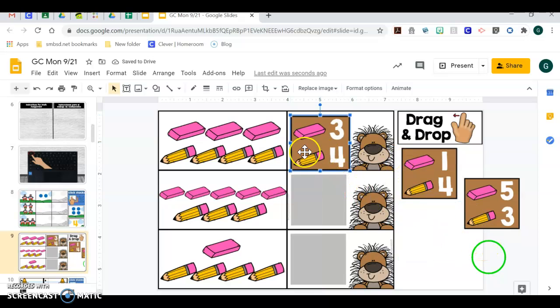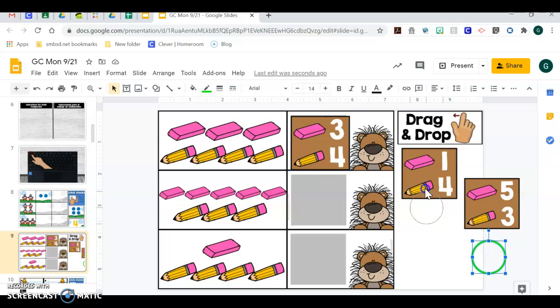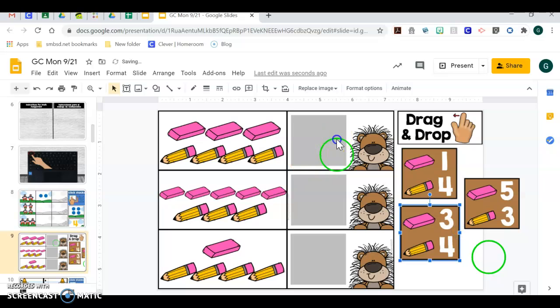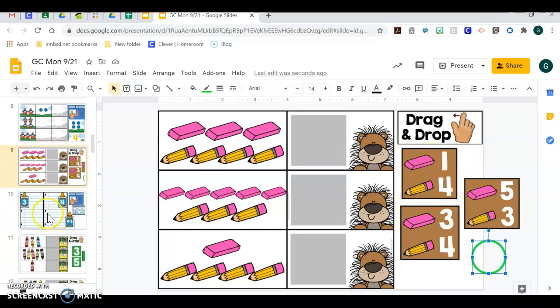And my last job for this question is I'm going to put the circle on the number that it has the most, the greater number. So for example, this one is 4. So then you would do that for the rest, for the next two, which would be these two, and then you match them and make sure you put the circle on top of the number that has more or is greater.